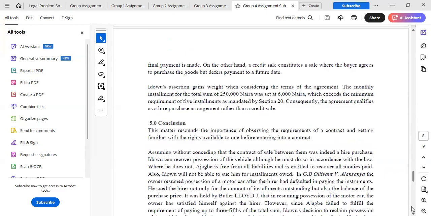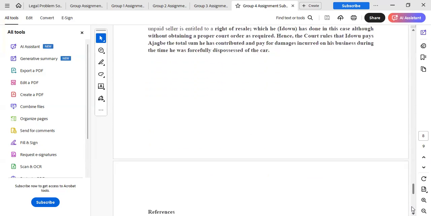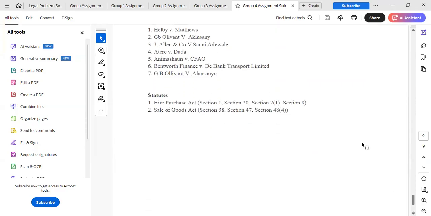Then we have the conclusion that gives the advice proper itself, and that is exactly what happens. The general, this general specific advice being given, the references and the statutes. That's exactly how you address that aspect of case law. It's very, very straightforward. So we expect everyone to attempt those questions in the assignment that we've been given in the LMS. Because those are formative, we'll give you comprehensive feedback, even in addition to this. But this is just to let you know the structure, so that the moment you're answering it, it's very easy for you to know that okay, this is how it is to be answered.